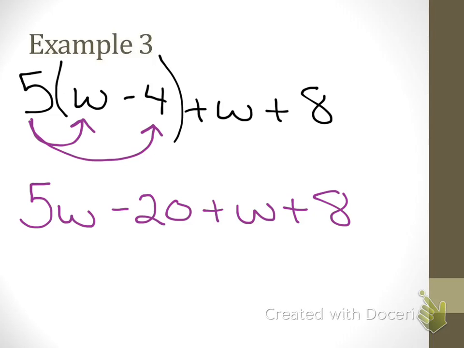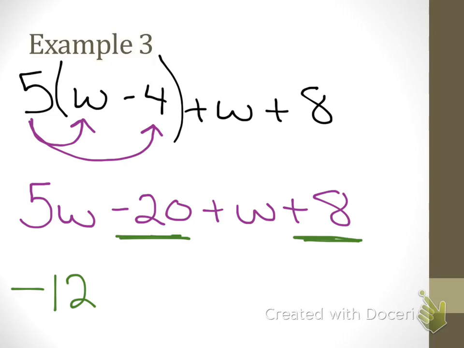Now I'm going to write the rest of my original expression, and now I can combine like terms. So what like terms do you see here that you could combine? Hazen? 20 and 8. 20 and 8 or negative 20? Negative 20. You always need to pay attention to those signs. So now you have negative 20 and positive 8. When you combine them, what do you get? Same sign or different? Different. So what do we do? Subtract. So what would it be? Negative 12. Very good.